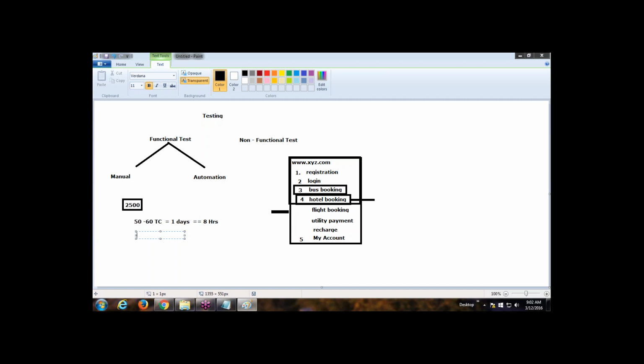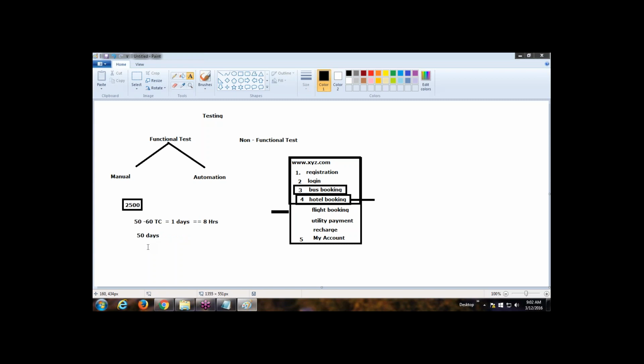Are you getting my point? Yes, Shweta, it is 50 days. This is almost 1 month and 20 days. It takes 1 month and 20 days.